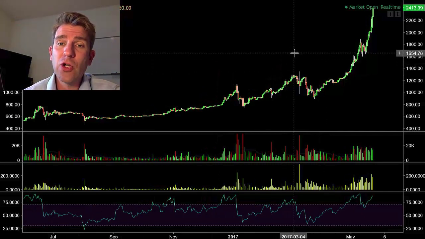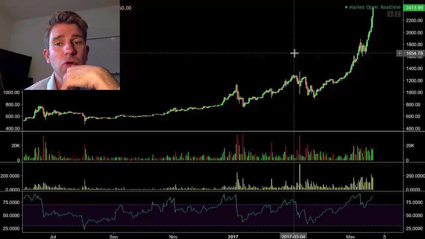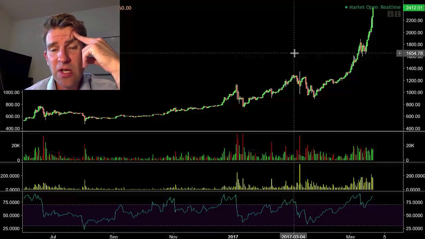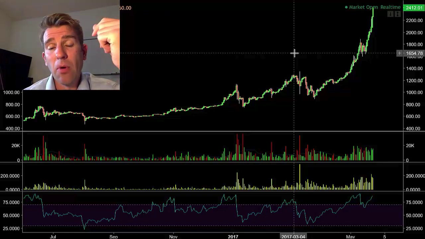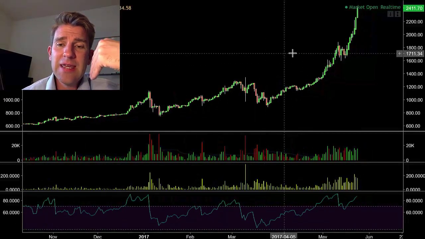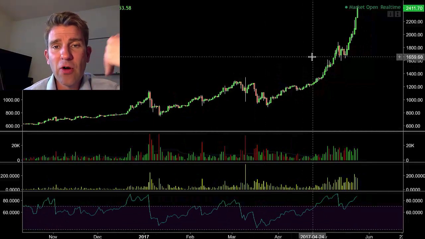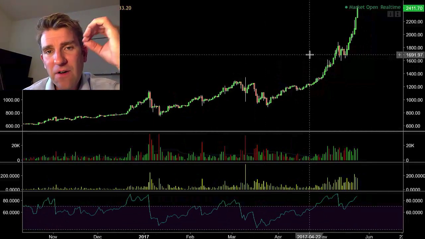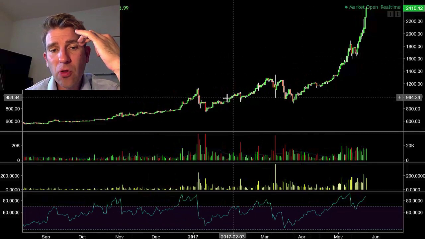This happens to be Bitcoin, but it could be anything. I've seen plenty of small cap stocks do this. Plenty of stocks do this. I've even seen some commodities in their time just go nuts like this. And okay, they had some limits to protect this kind of thing. But the point is, yes, if you chased it, you're going to be all right by now. But you're far better to have waited for a pullback.